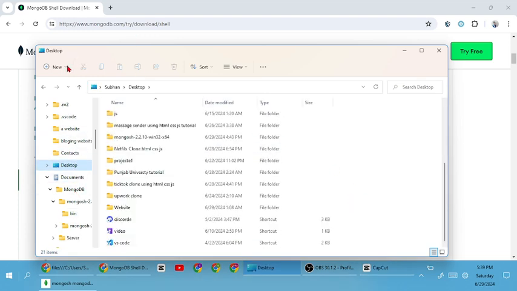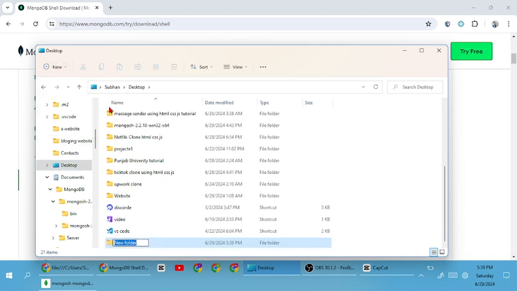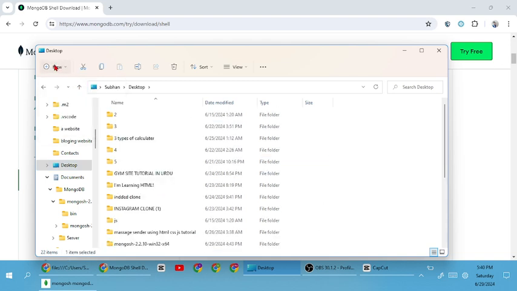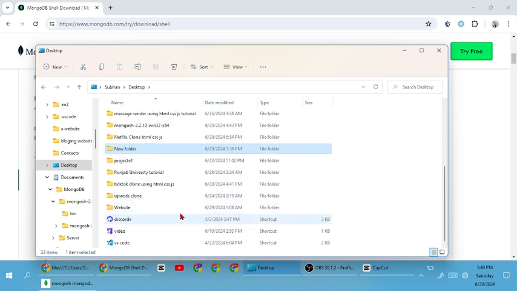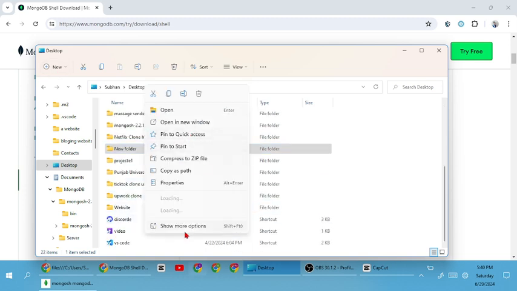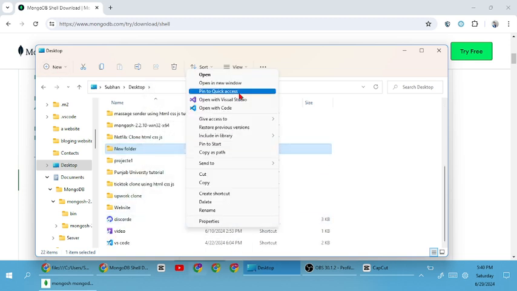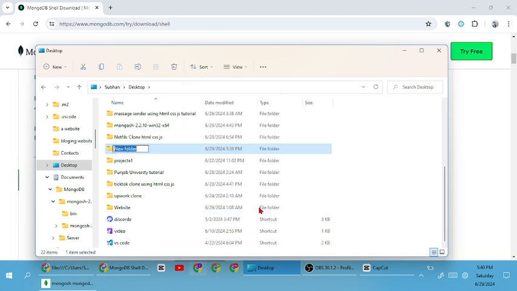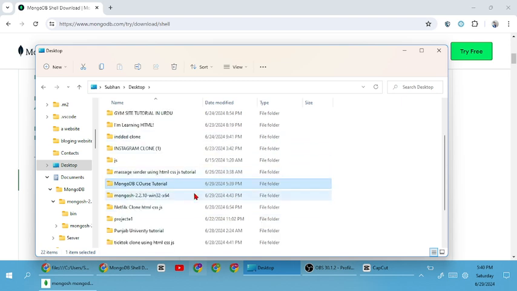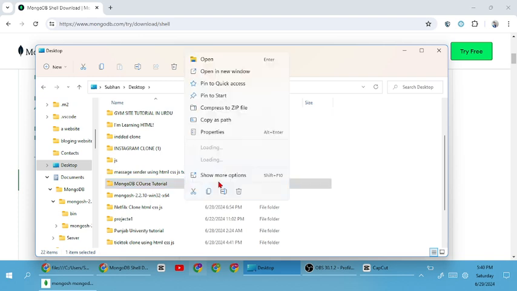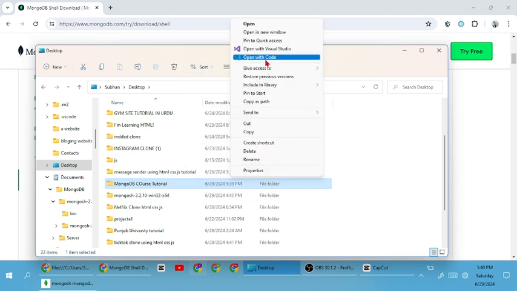Create a new folder and rename it MongoDB course tutorial. Enter. After doing this, left click here, show more options, open with Code.